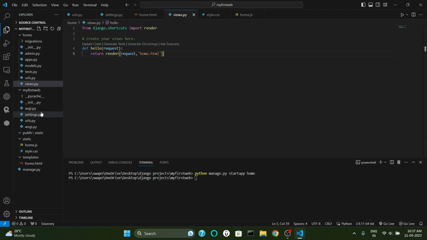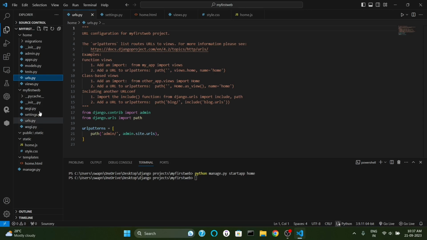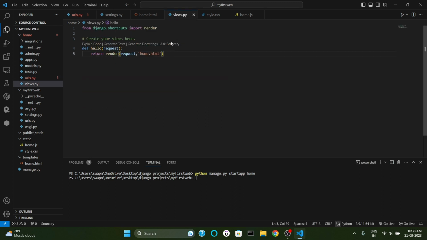So now we will go to urls. In urls, we will edit it. We will add the name of our view, hello.